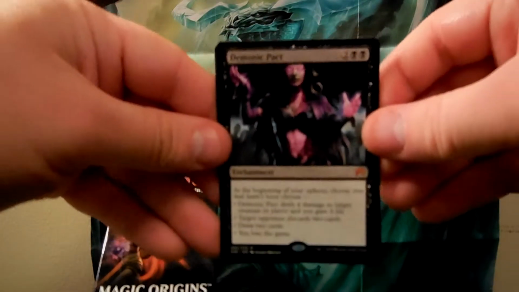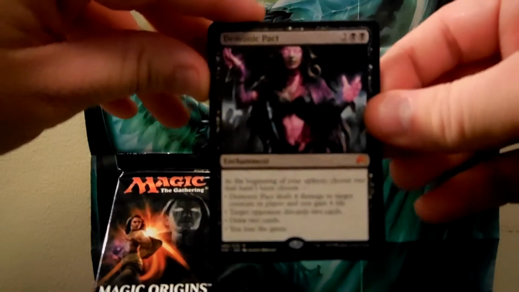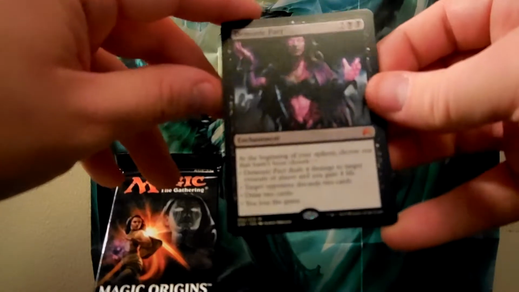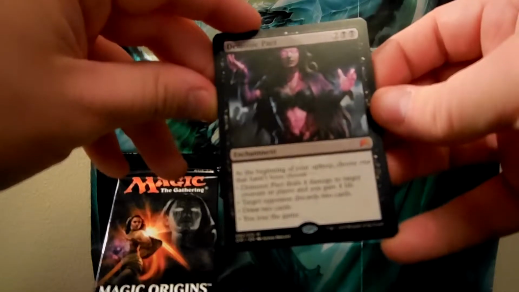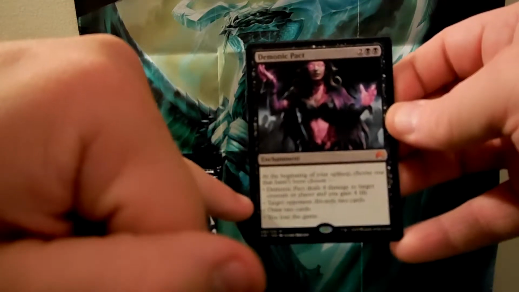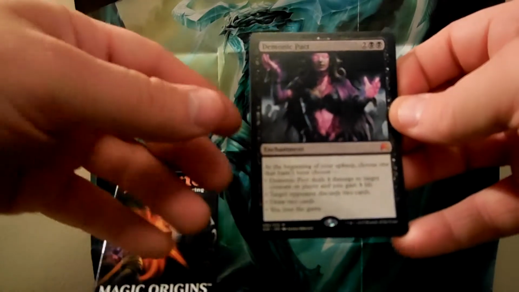Okay, so I got a Mythic with Liliana on it. What is this thing? Demonic Pact. At the beginning of your upkeep, choose one that hasn't been chosen. Demonic Pact deals 4 damage to target creature or player, and you gain 4 life. Or, you can choose this on your upkeep: target opponent discards 2 cards. Or, on your upkeep, you can choose to draw 2 cards.